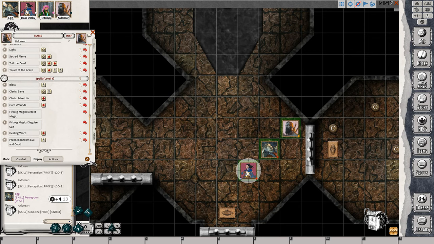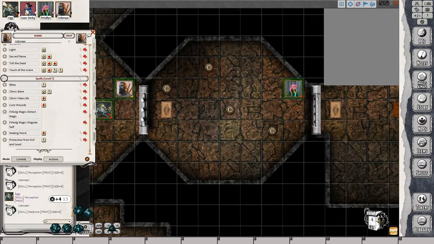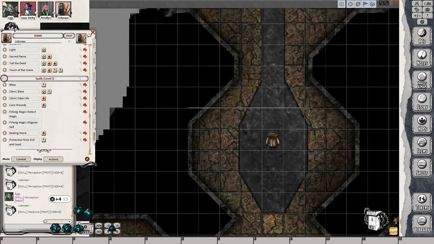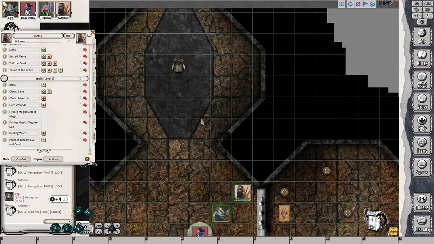Oh, can't quite make it. Well, with my last spell slot, I can do nothing. Okay. So, there's that. Okay. So we're gonna just start trying stuff now.